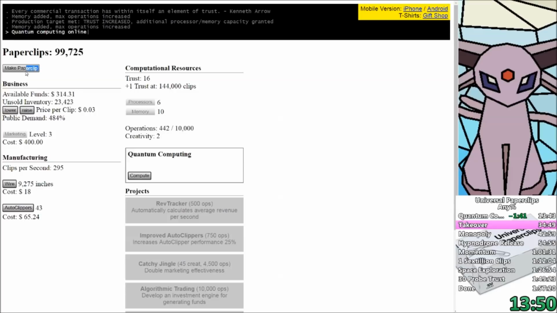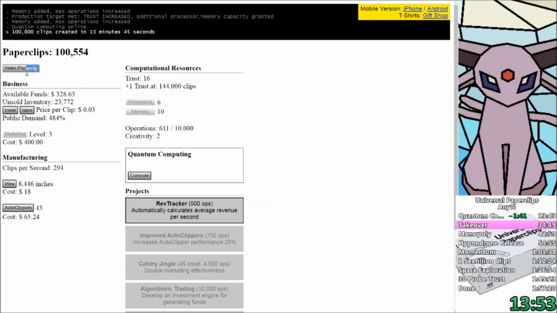There's very little luck in the quantum computing split. The only luck that actually exists is the wire prices. The wire prices fluctuate up and down predictably over time, but the game periodically and randomly decides to lock the wire price for some time. So the wire price will be going up, and then the game's like, lock. So then wire is like $22. Then it goes down, game says lock, now it's $16. While it's smooth and predictable, you don't know when the game's going to choose to lock it, so sometimes you'll be able to get wire at $16, sometimes you won't. Sometimes you'll have to settle for higher prices.